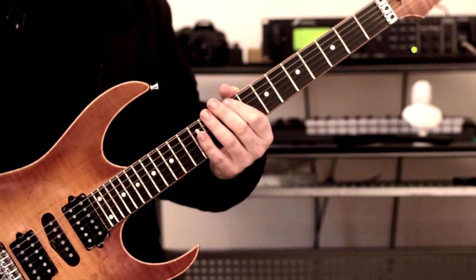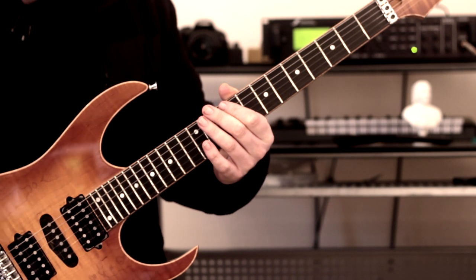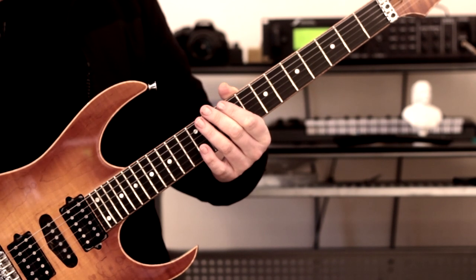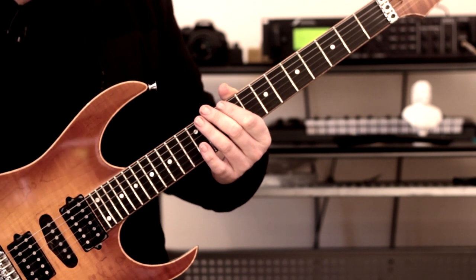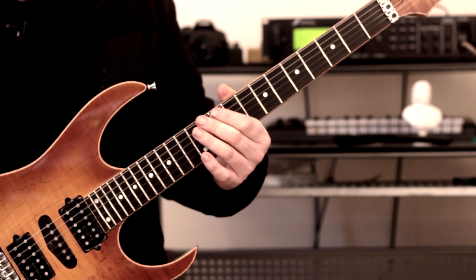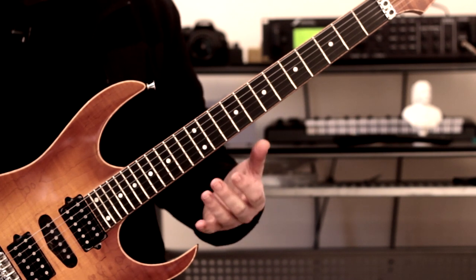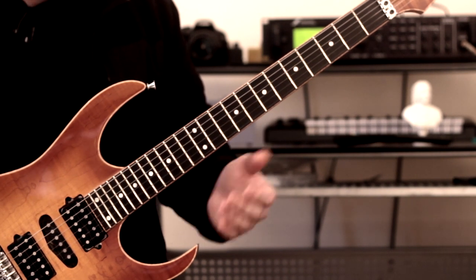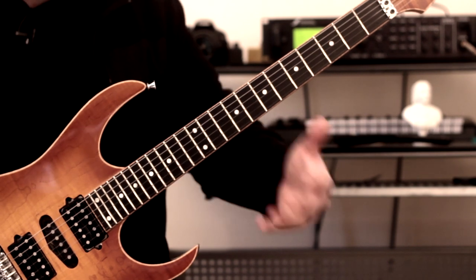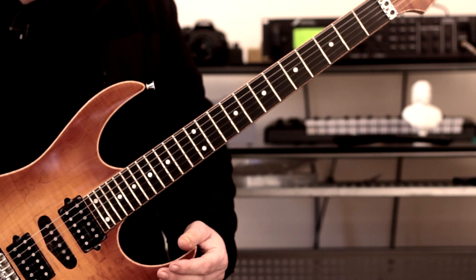So as a consequence, what I've done is come up with some patterns to help me alleviate that problem and work on moving the index finger to enable me to come up with some less predictable lines and licks. But it's quite challenging at first because the index finger really does struggle, especially if you're not used to it, if you haven't done this kind of thing. It will really be quite uncooperative at first, but stick with it and you will start to see some results.